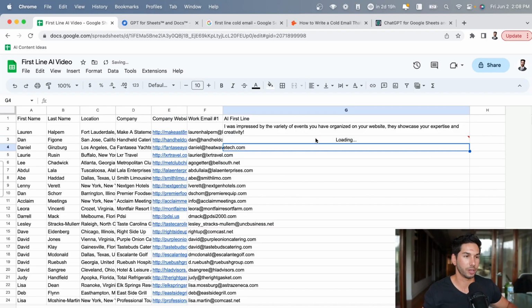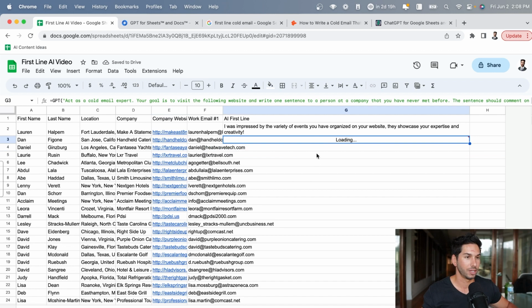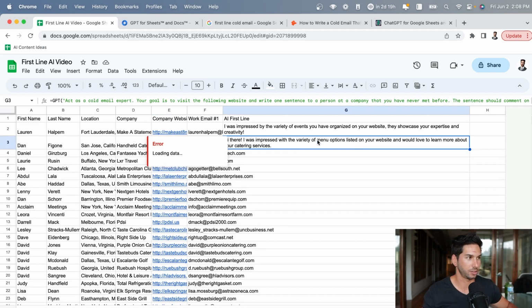And it's gonna be loading. There's a few errors that you might get here if it doesn't spit out a sentence that you might have to troubleshoot through. But if you follow my instructions, it should work just fine. Make sure that you're setting a GPT model that you have access to. 3.5 Turbo is usually the one to go for. Make sure that you're setting the prompt up correctly with the parentheses, with the comma. Make sure that you're selecting the right variable.